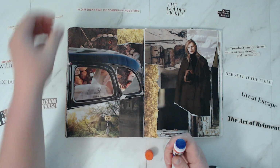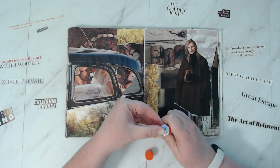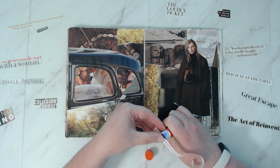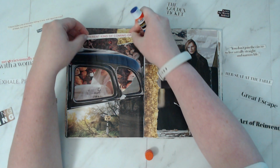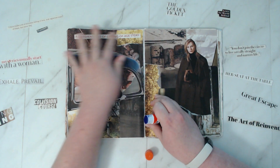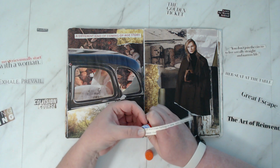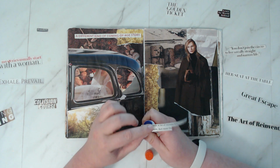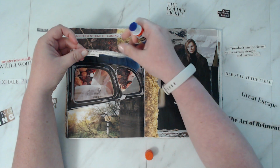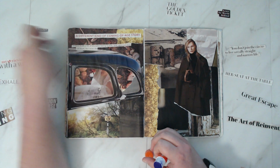I'm curious to see what type of words we're going to have that will give us the narrative of this page. I'm just going through my big word stash, and I pull out words and set them all around, and then intuitively pick things up as I feel they should go on this page and start a story. So starting at the upper left, we have a different kind of coming of age story. I'm almost getting the vibe this may be that blonde girl from chapter 1 that we've seen throughout different chapters, or maybe it's somebody totally different. Y'all tell me. There's no right or wrong answers. But I'm thinking this might be her backstory of how she got where she did, and maybe the motivations behind that.